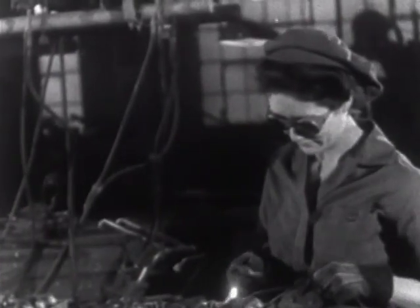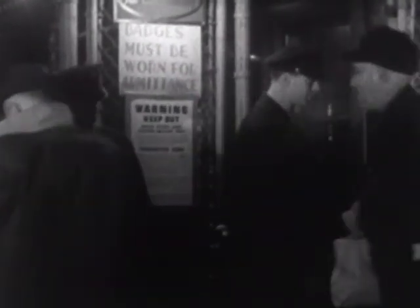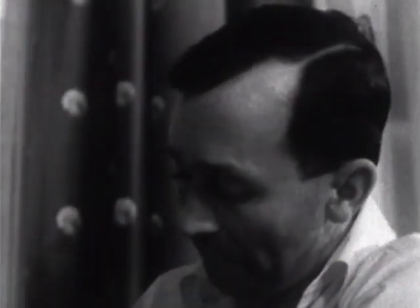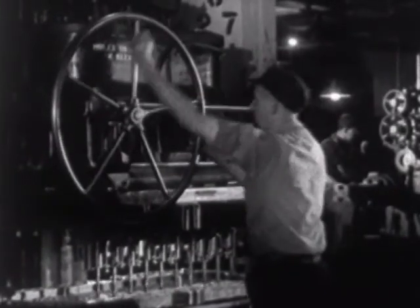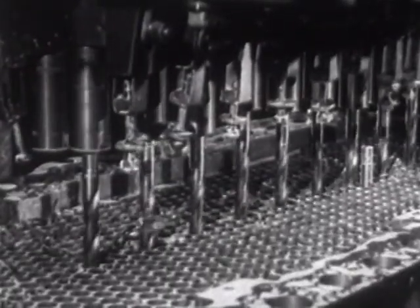Sure, this means sacrifices. It's no fun to work the night shifts. It's not easy to put 10% of your pay into war bonds. None of us go for gas and food rationing. These are nothing compared to losing someone you love. I know. Please, please don't wait for the casualty list to come rolling in. Throw yourselves into it now. Get going as though both the Hun and the Jap had to be licked in 1943.